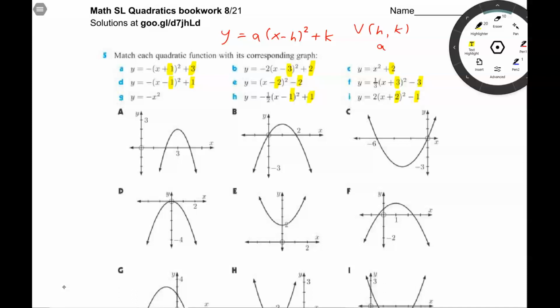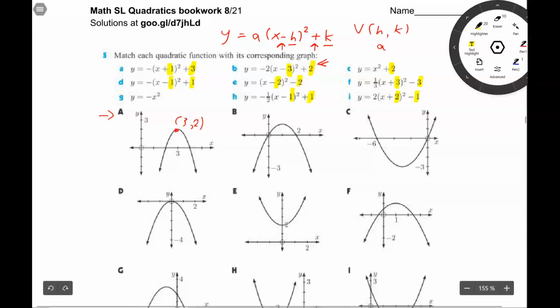Let's look at the first drawing. The first drawing is a parabola. It has a vertex, it appears, at 3, 2. So which are the equations which have h and k, which are 3 and 2? So 3 here and 2 here. Remember, the minus is the standard form here and plus the standard form here. If it's the opposite, then that would be a negative h or k. So 3, 2 looks like it might be this one. And looks like that's the only one.